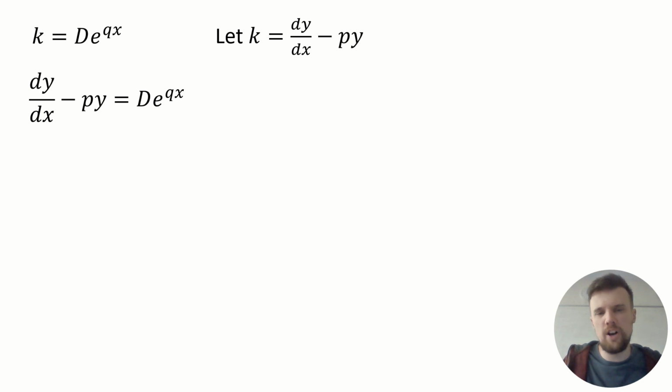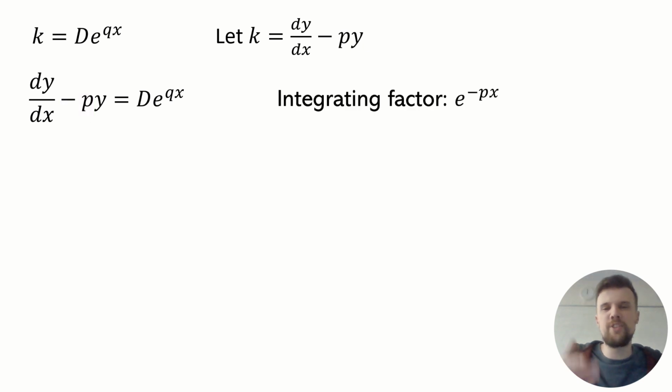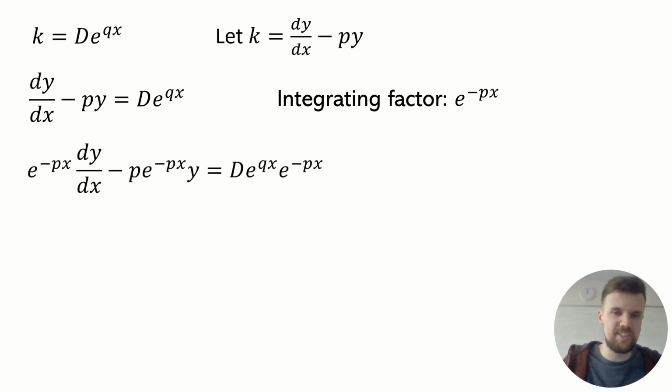Unfortunately, this is one that can't be solved using separation of variables. We're going to have to solve it as a first order exact equation. Therefore, the coefficient in front of y is going to influence the integrating factor. As I said, I'm hoping you're familiar with how to solve first order exact equations. Minus p would integrate to minus px, so therefore the integrating factor is e to the power of minus px. Multiplying both sides of the differential equation by that integrating factor gets this.